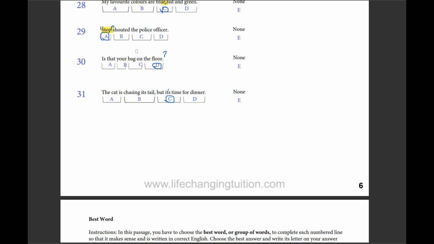Question 30. Punctuation. Finally, for question 30, the punctuation problem is with the sentence, "Is that your bag on the floor." Our choices are A, is that; B, your bag; C, on the; D, floor; E, none. When we consider why some choices might be incorrect, we realize it's not E because the end mark in the sentence is actually wrong. The correct answer, therefore, is D, floor. The explanation is quite simple. We need to remember that this particular sentence is a question because it asks, "Is that your bag?" Therefore, we must always end a question with a question mark instead of a period or a full stop.